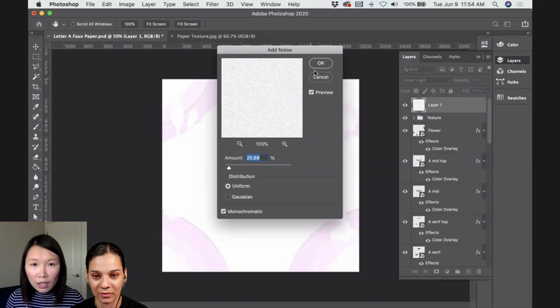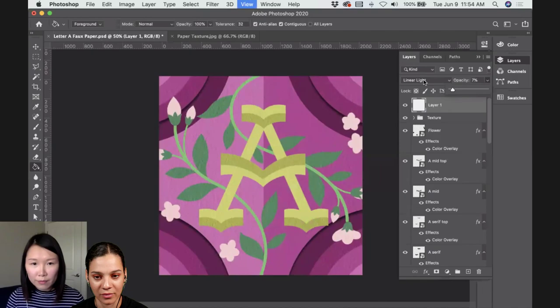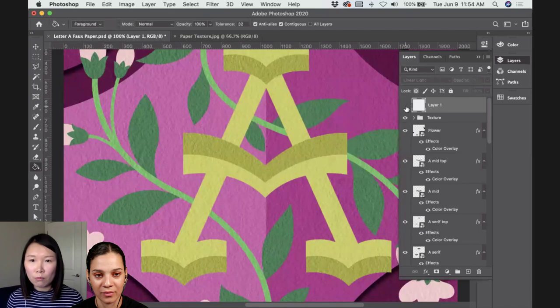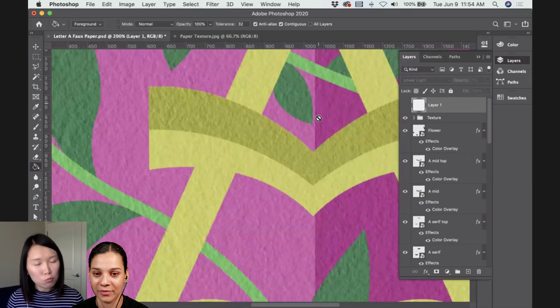Oh, wow. I have to play around with the settings a bit, but yeah, I also add noise to it when the texture isn't just doing it for me. I think the texture we have going right now is pretty good, so I'll just leave the noise off. It definitely looks like thick construction paper.